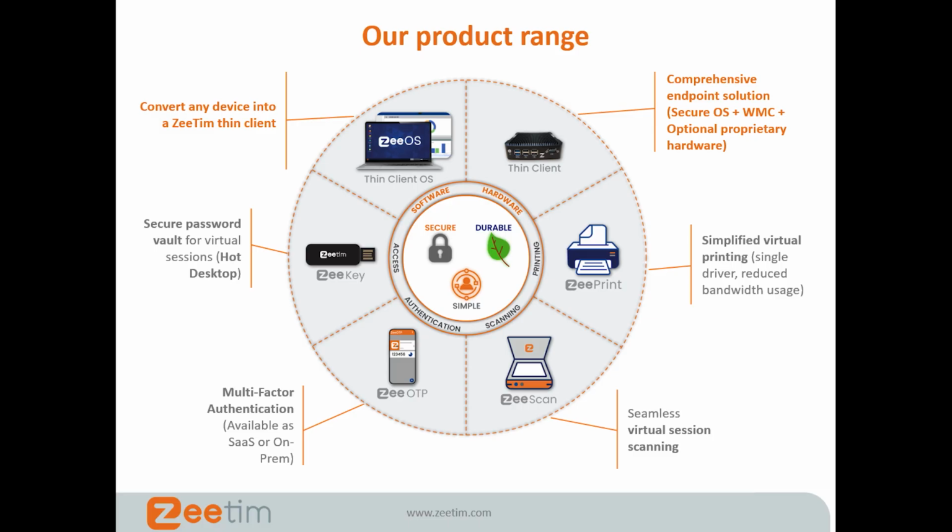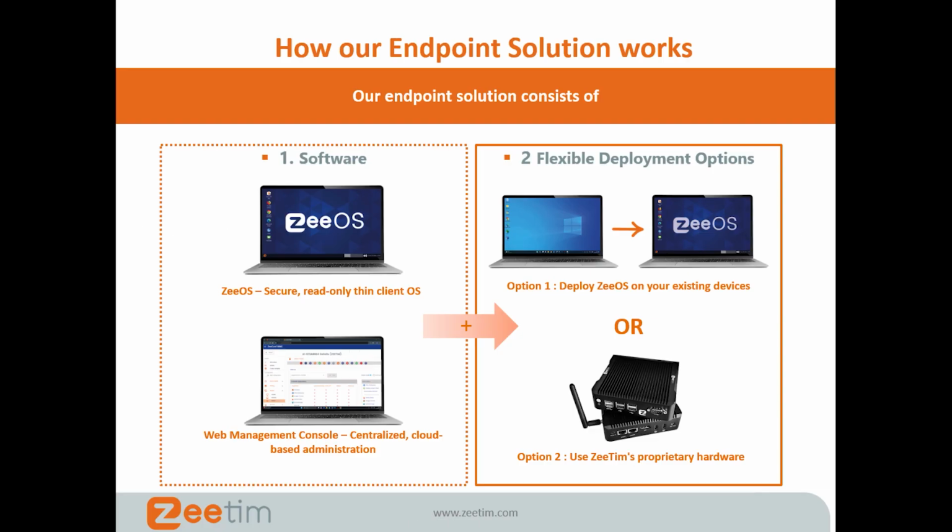So we have all these products available to you, but today we're really going to focus on ZeeOS and the Web Management Console. Our OS has hardened security. We really wanted to have a dumb device in the sense that users cannot make any modifications to the system locally. Only an admin can make configuration changes from a central management console, which is what we will be showing today. The packets present on the OS are completely independent from each other, meaning that if, for whatever reason, a packet were to be compromised, it would not affect any of the others present on the system.